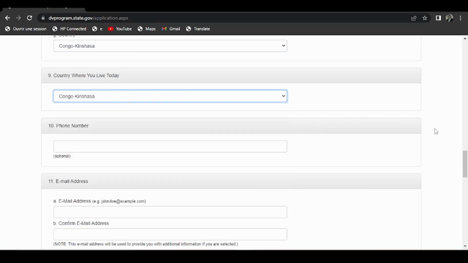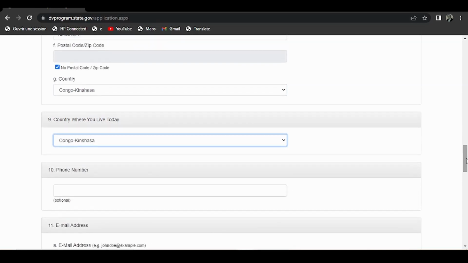But let's say that he was living in another country. Here in this space, he would put the name of the country where he's currently living. Even though he's from Congo, and Congo is the country where he was born, if he's living in another country, he's going to put the name of the country he's currently living in. Why?